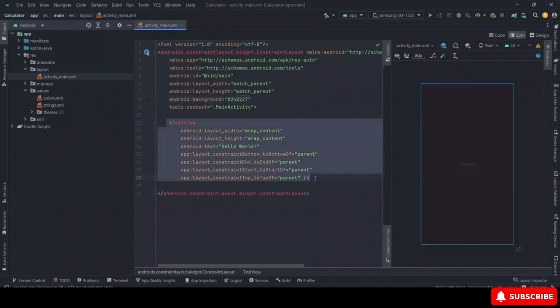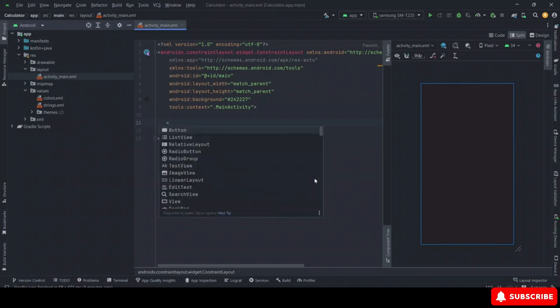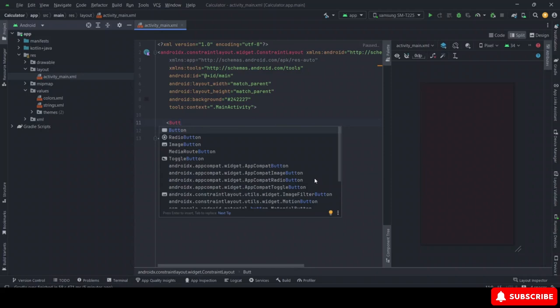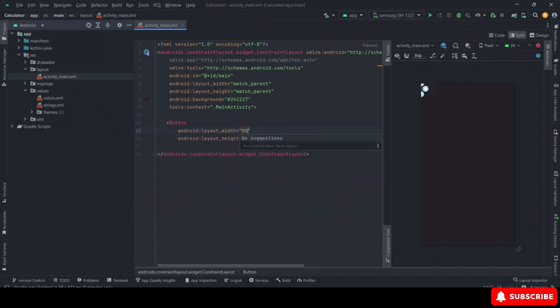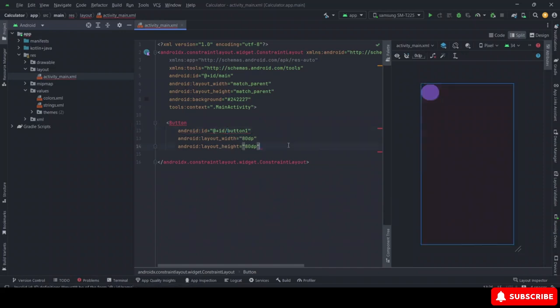Then we will remove the existing text view. Perfect. Next we will create a button with the width and height set to 80 dp and assign it an ID. Perfect.